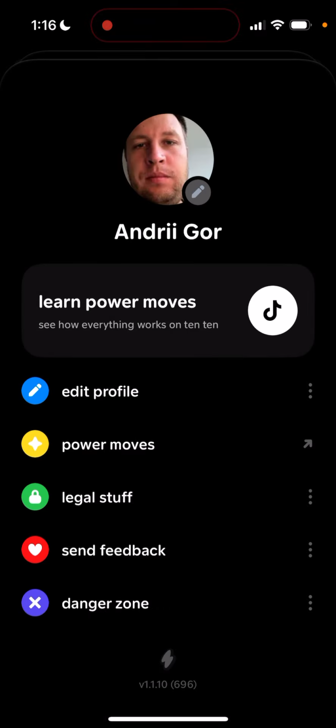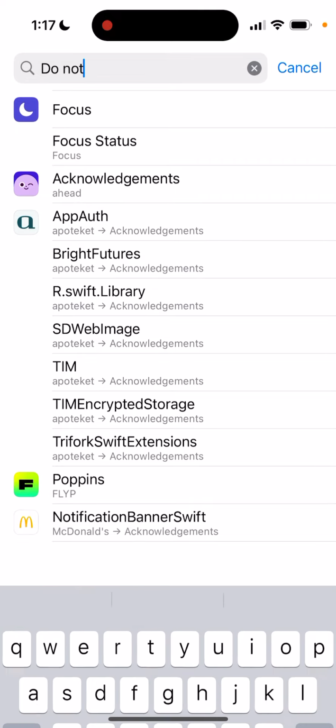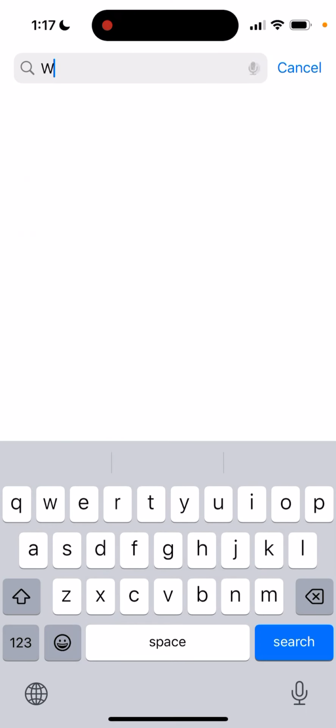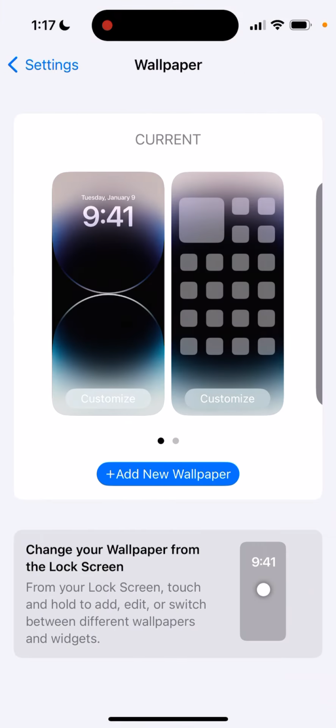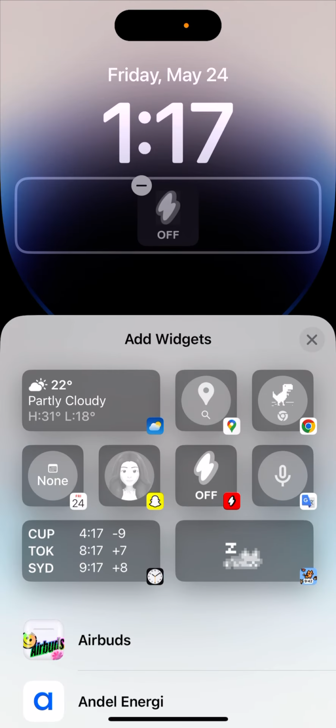Availability. This is not to put someone on and call someone. This just signifies whether you're available or not for 1010. If you mute everyone, it just says off. If you're not muting or not in do not disturb, then it says on. That's just for you to know how it's going. Because this app works on the lock screen, it can become super annoying super quickly. But yeah, there you have it.